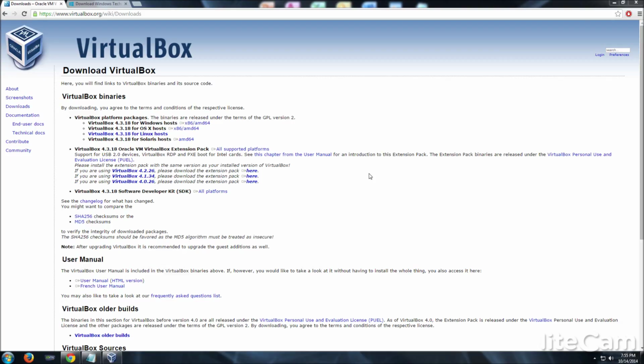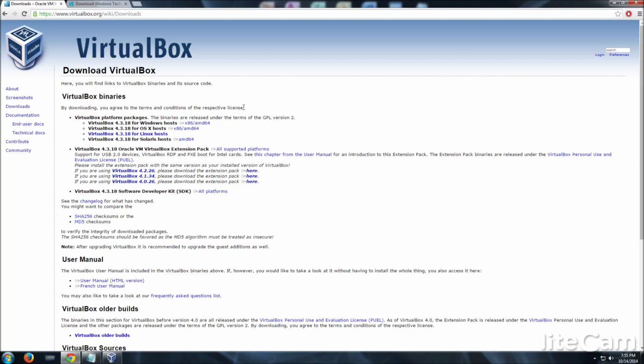Alright, first of all, you're going to go to Oracle VM VirtualBox and download it and install it. I'll throw this link in the description below, but you just go to Downloads, and then most likely you're going to want the Windows version. Some of you may want to dual boot with Mac, I'm not sure. But for most people, it's going to be the Windows host download link right here. It's about 100 megabytes or so, not too bad. And then after that downloads, just install it. It's a real simple process.